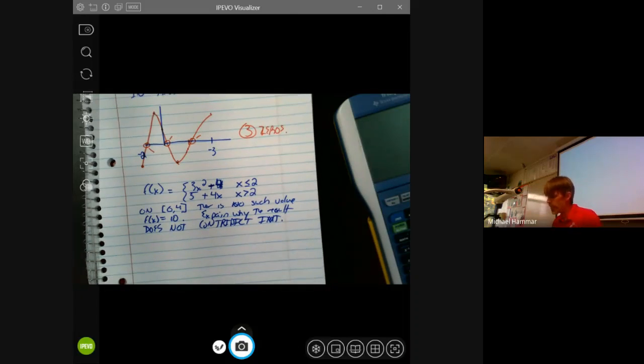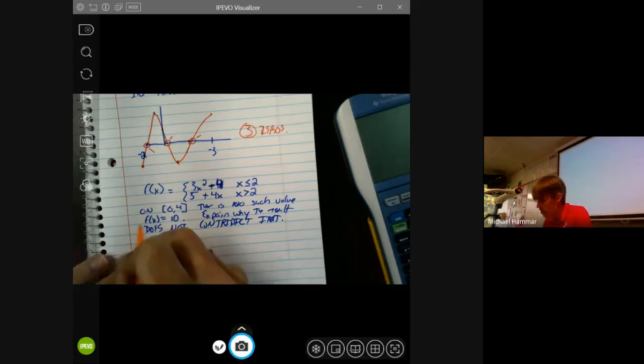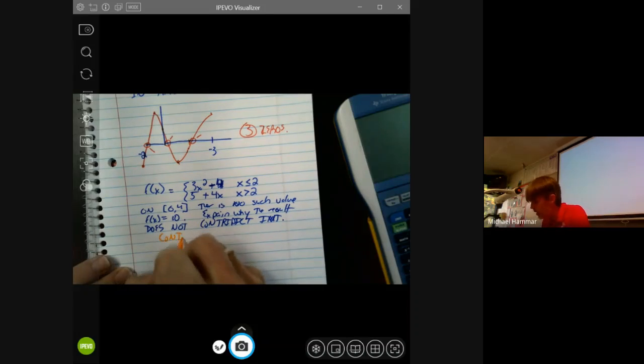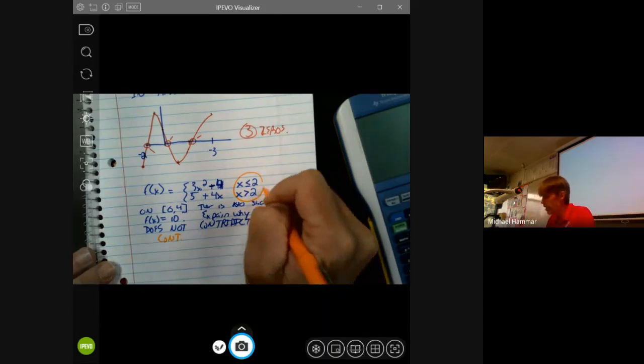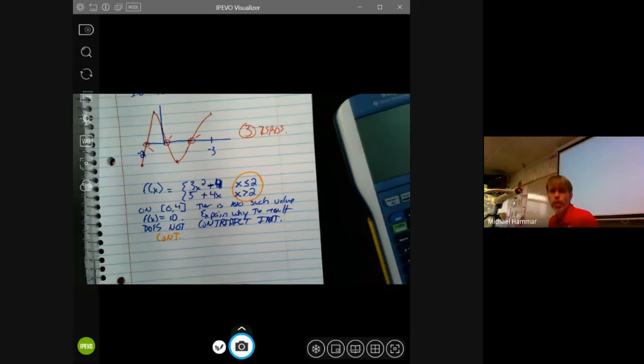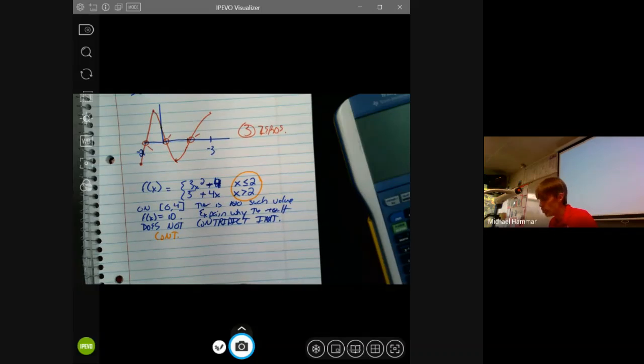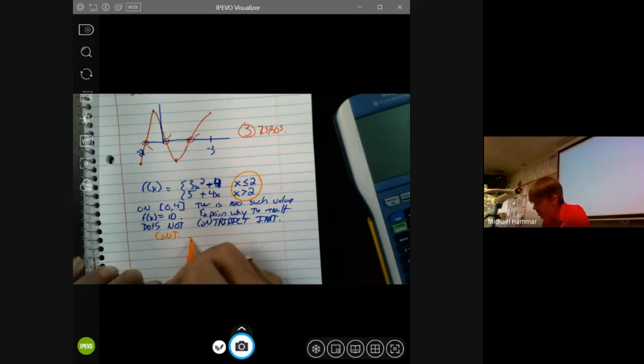So let's think about what is going on here. So first of all, we need to show that this is continuous. So always be thinking, you need to show this is continuous. How can I show that this piecewise is continuous? Well, you have to just check one area. The one spot that we could be discontinuous is at 2. So let's plug 2 in and see what our values are.